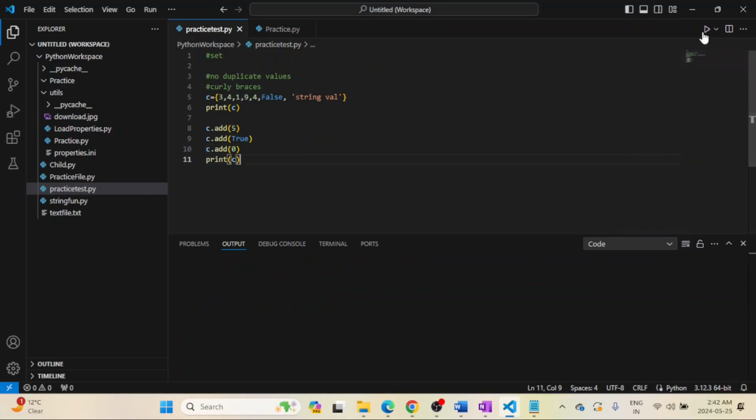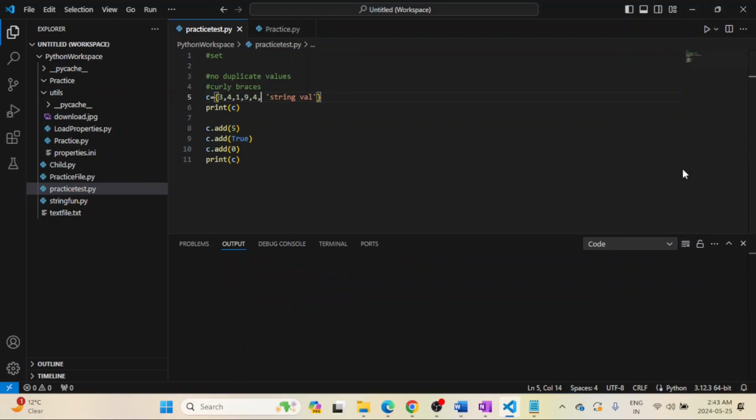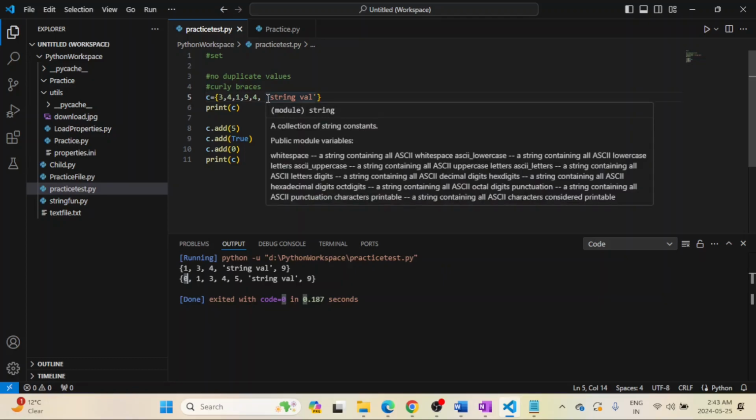Let me clear it and run it. See, 0 is also not added, but if I remove False, then the 0 will get added over here. Same for True: if I remove 1, then that will get added. See, now 0 is added. Why is 0 added? Because False has been removed.